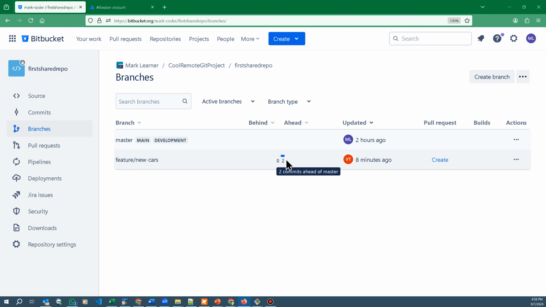Okay, why do we need to know all this? Because always remember, at the end of the day, what we want to do is to merge all the latest content in our feature branch, or whatever branches we are working on, back into our master branch. That's the whole idea of the development workflow.